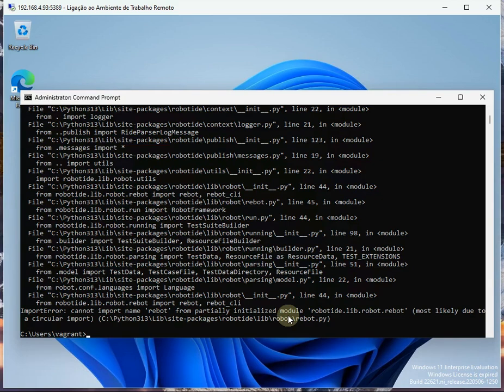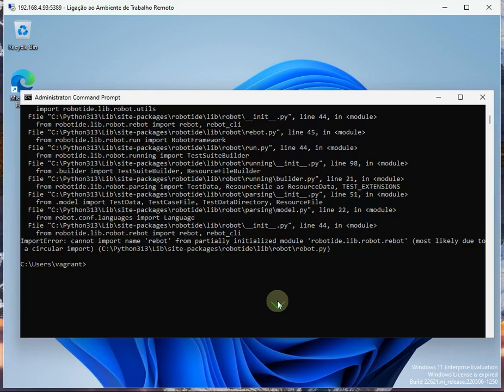So this is a bug that should be corrected, because either it is installed and marked as a dependency because RIDE cannot proceed without it, or the code is changed to allow running without having robot framework. That was the old way that RIDE was allowing, but right now it does not.